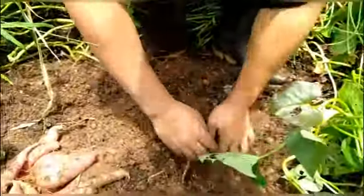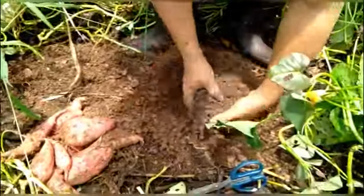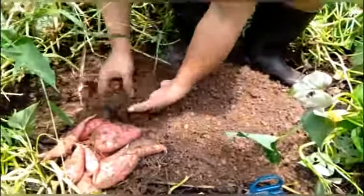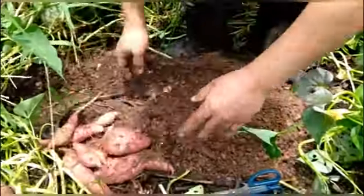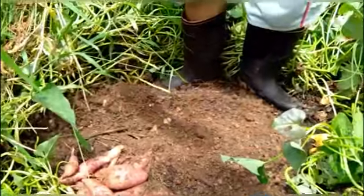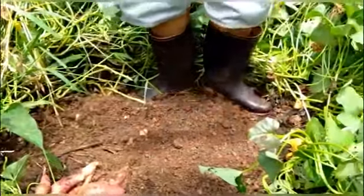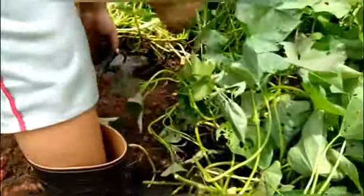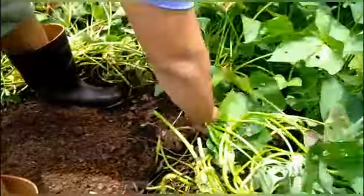Because if we wait for more days, I think the tubers will start to rot. My mistake is that I mixed the two varieties, which will not go with the same time of harvest. The other one is very slow and this one variety is fast, quite fast, yeah.